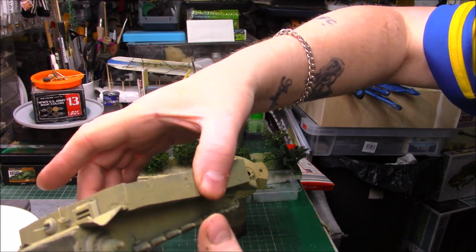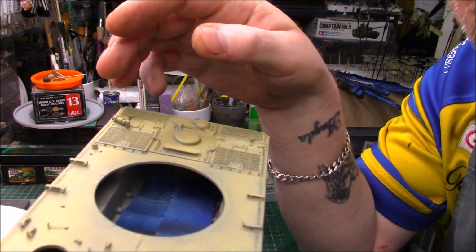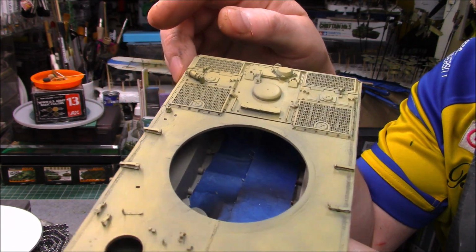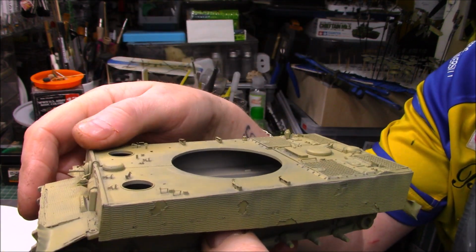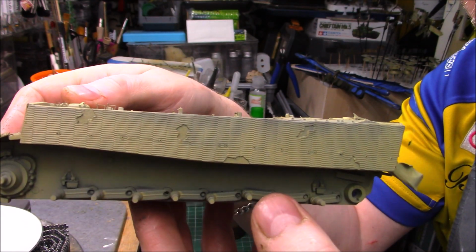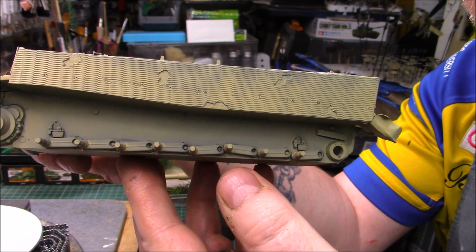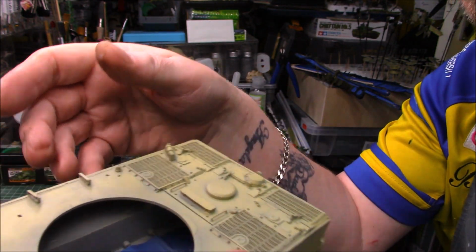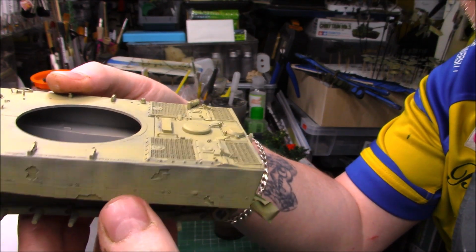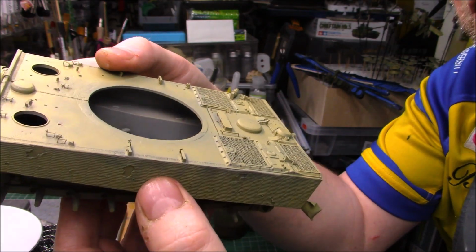Again, this is the same colour paint, obviously. I've got the two hatches inside the tank, so they're clunking about, so that's just a prime base colour of Dunkelgelb as well. Come out quite well, nice thin coat, so you can still see the black underneath, or the black with greys. And again, I've just lightly done under there because that's going to get darkened up with pigments and things like that, I presume. And obviously there's no side skirts on this side because this is the side that's going to be on the floor, at the angle, so you're not going to see them.